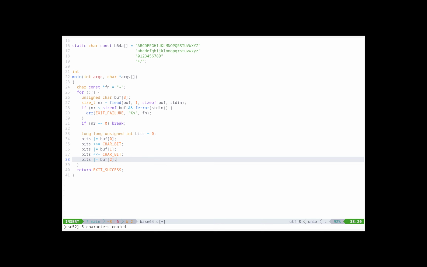Just like this. Okay, so we'll end up with all of our bits loaded in.